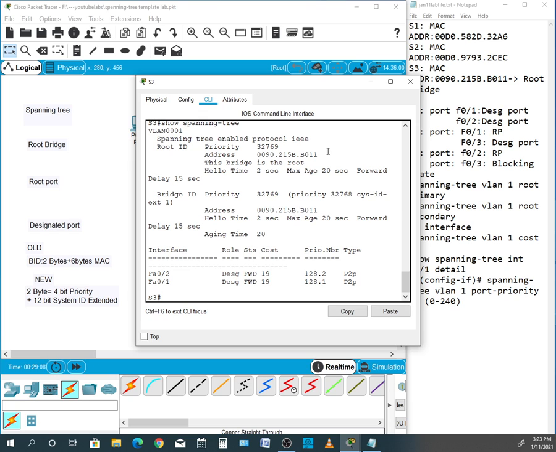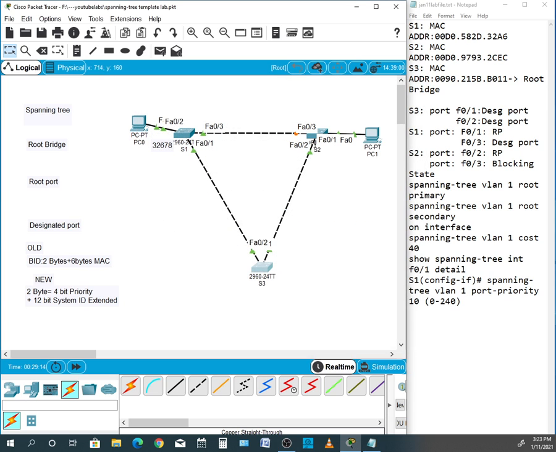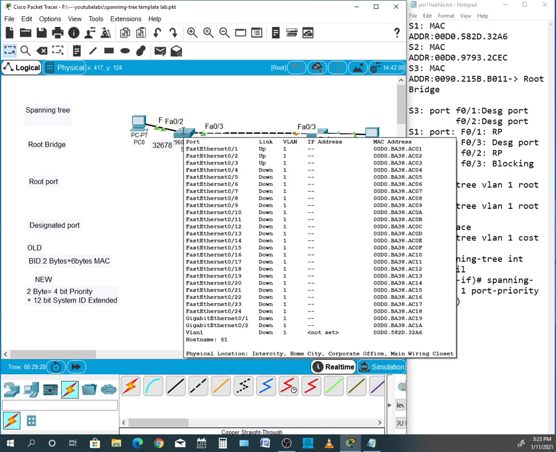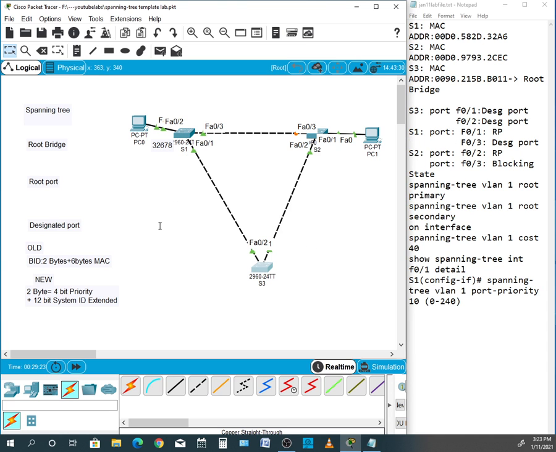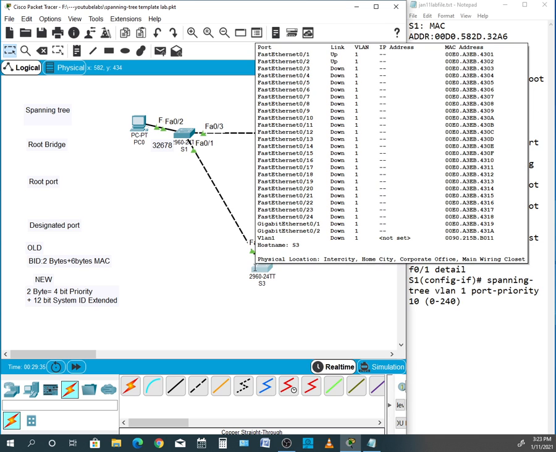Now, our main next question is, how do they fix on the root port? Because every other switch has to talk to the root switch, or root bridge, as we call it. Both of these switches have two ports. So which port is going to become the root port? Only one port of every switch is going to become the root port. Remember that. Otherwise, they may go into a loop.